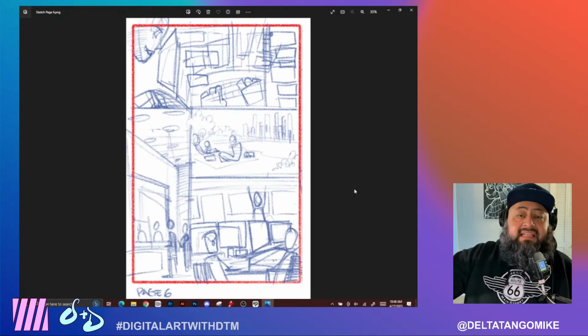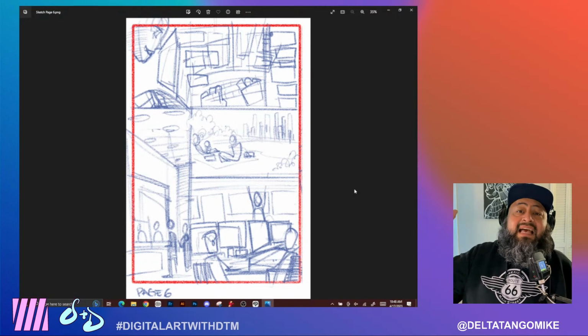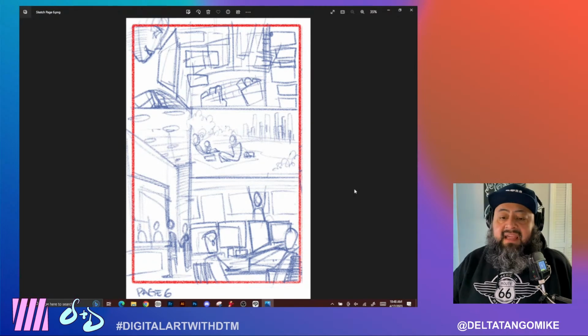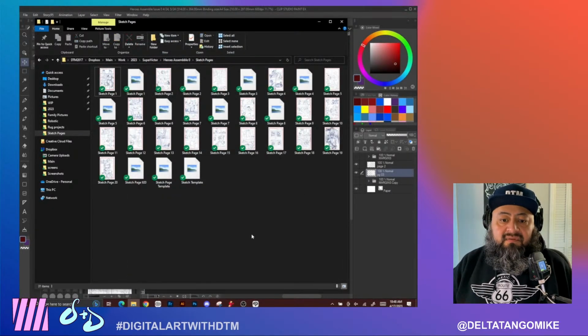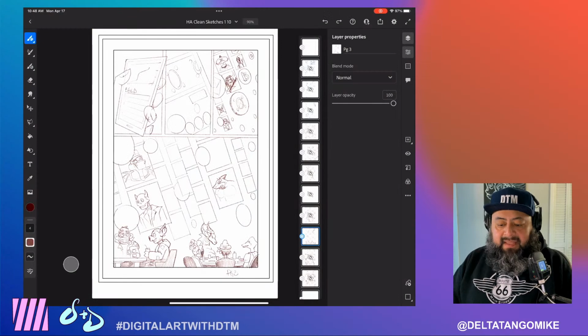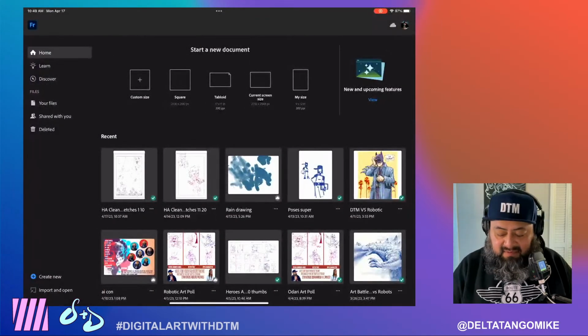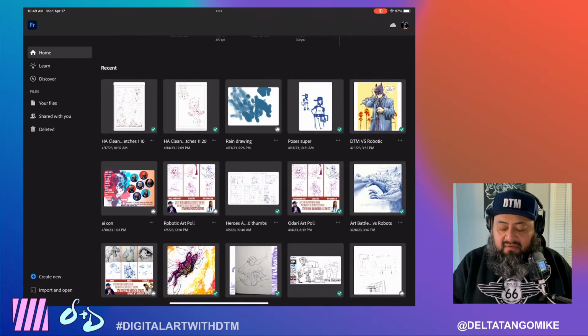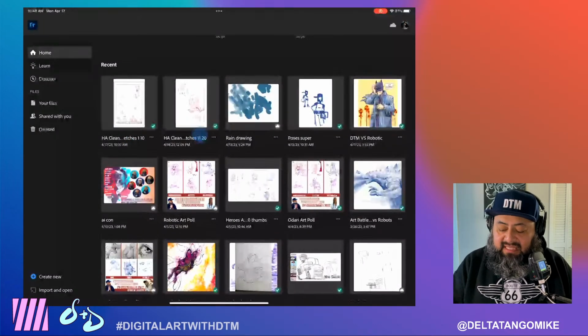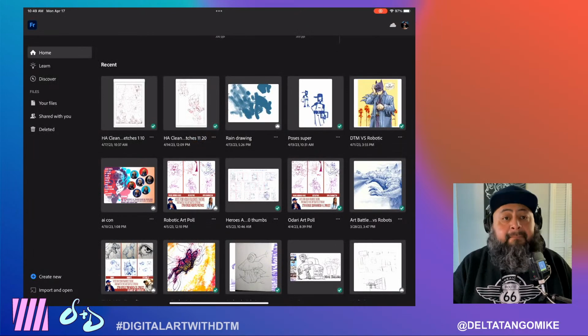And once I had each individual page, what I did was I put them all inside a Fresco file. So now here's what I have in Adobe Fresco. Let me switch computers and go there. In Adobe Fresco, I have one file that says Heroes Clean Sketches 1 to 10, and then Heroes Clean Sketches 11 to 20.